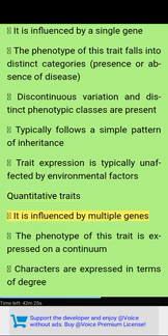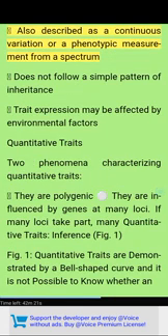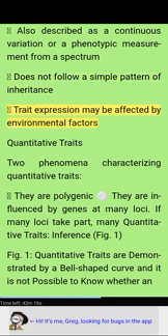Quantitative traits are influenced by multiple genes. The phenotype of this trait is expressed on a continuum. Characters are expressed in terms of degree. Also described as continuous variation or phenotypic measurement from a spectrum. It does not follow a simple pattern of inheritance. Trait expression may be affected by environmental factors.